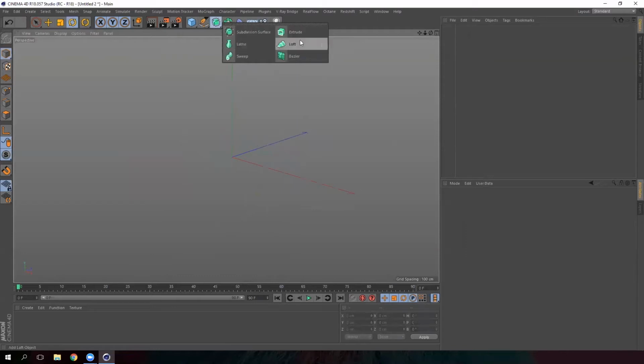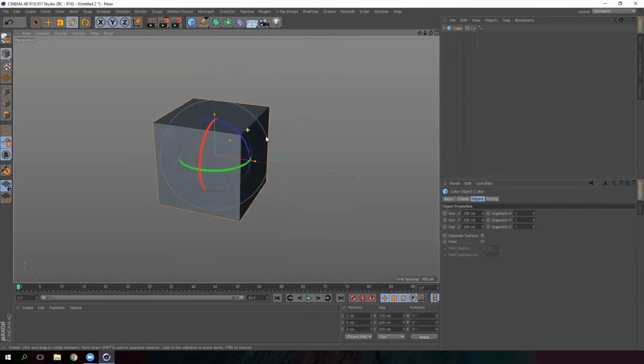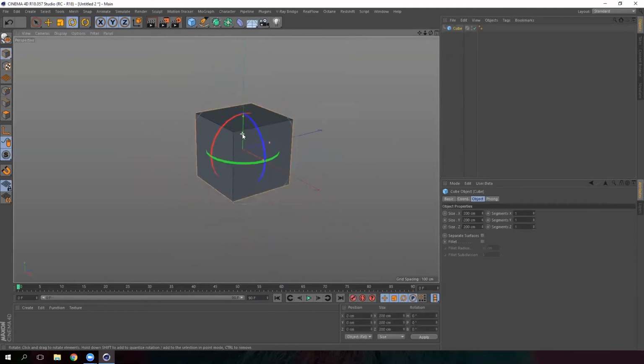If we move to the next option, we have different modifiers that will be used later on, like subdivision surface and extrude. We can use these to create shapes. So the first one, subdivision surface, is the most commonly used. It gives more subdivisions to our objects.